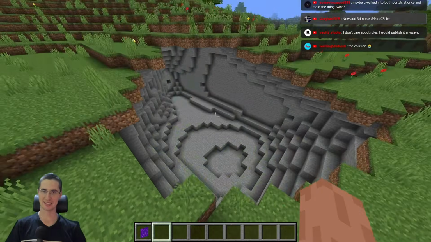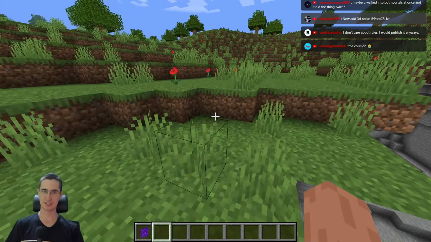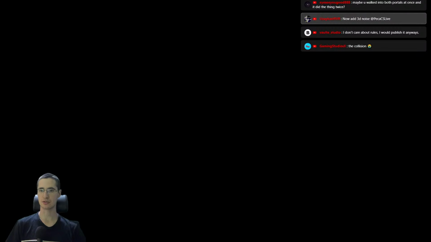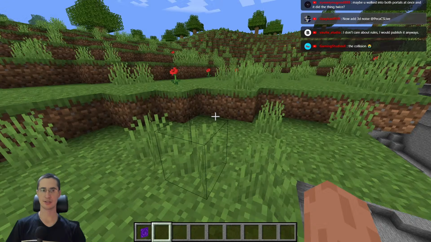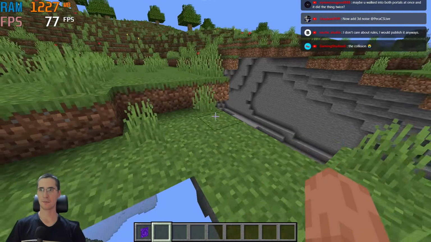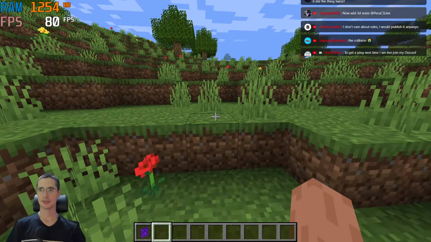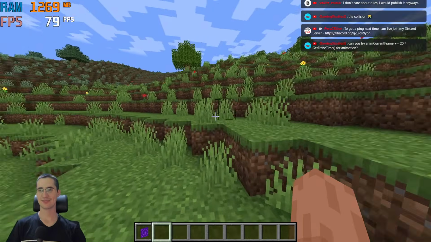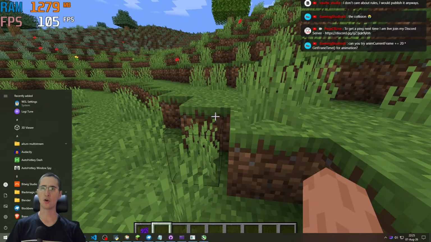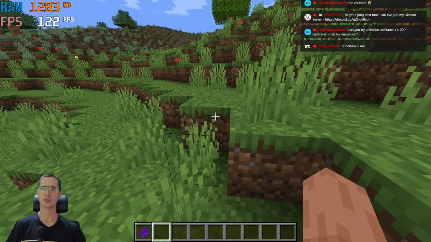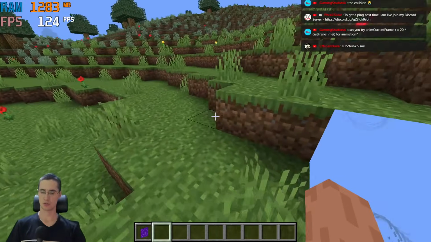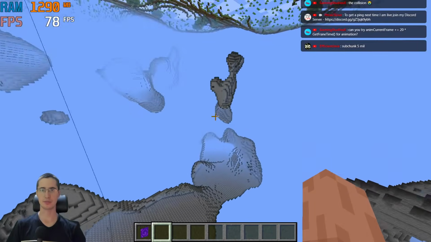Bro, why are we getting the lag spikes, chat? We didn't have the lag spikes before. Let's see what's the issue. Is it the memory leak? Hopefully not. Oh, maybe the shaders. Or maybe the 3D noise.